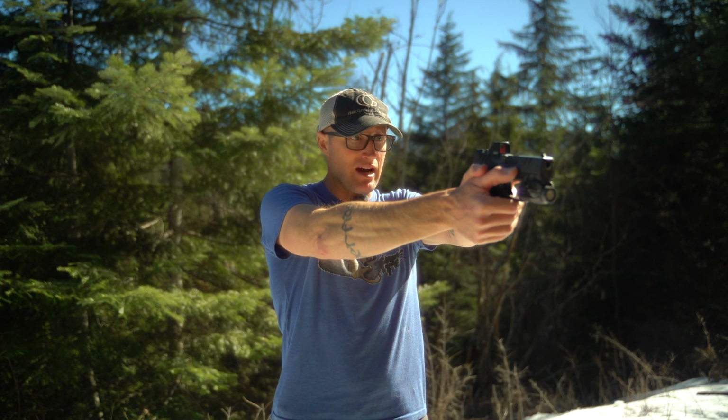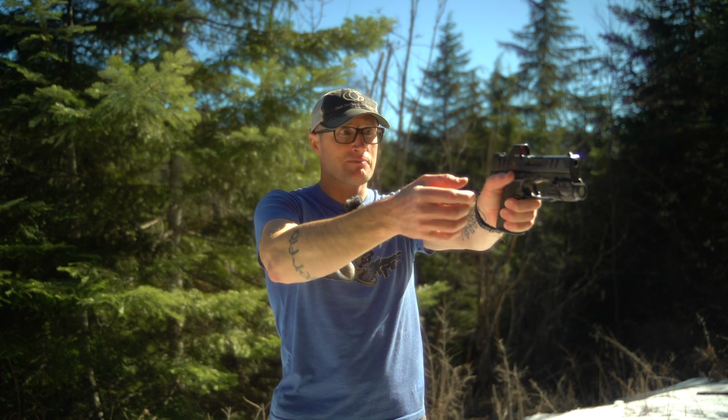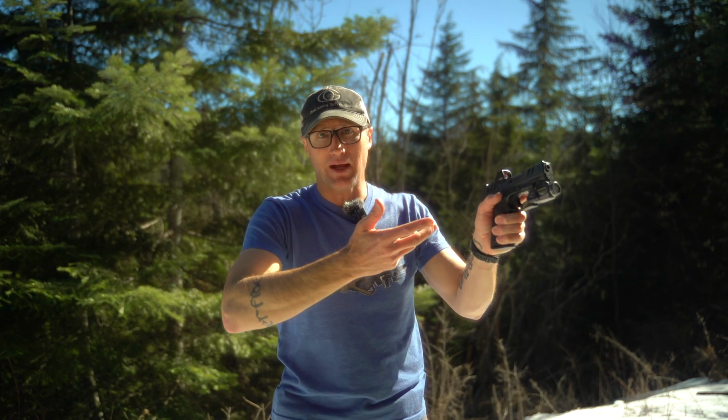So the place I find it to be lacking, kind of outside of its use case, but shooting under night vision. Keeping in mind, you can absolutely shoot under night vision, but with this dot being, or the way it meters rather, it's just going to be really bright under NODs.